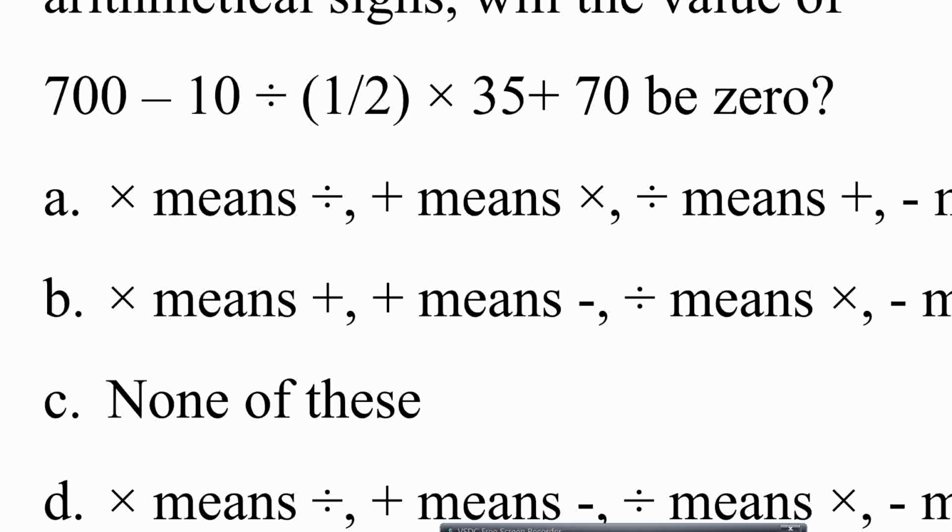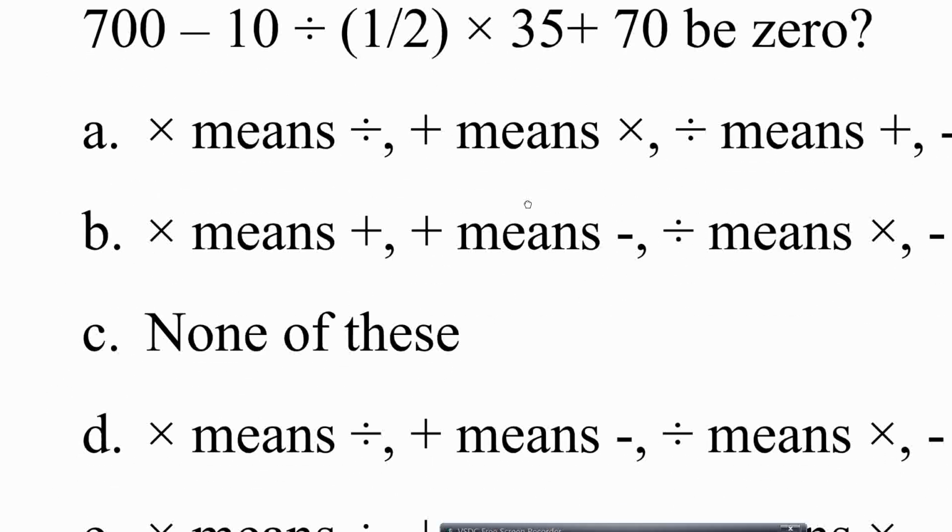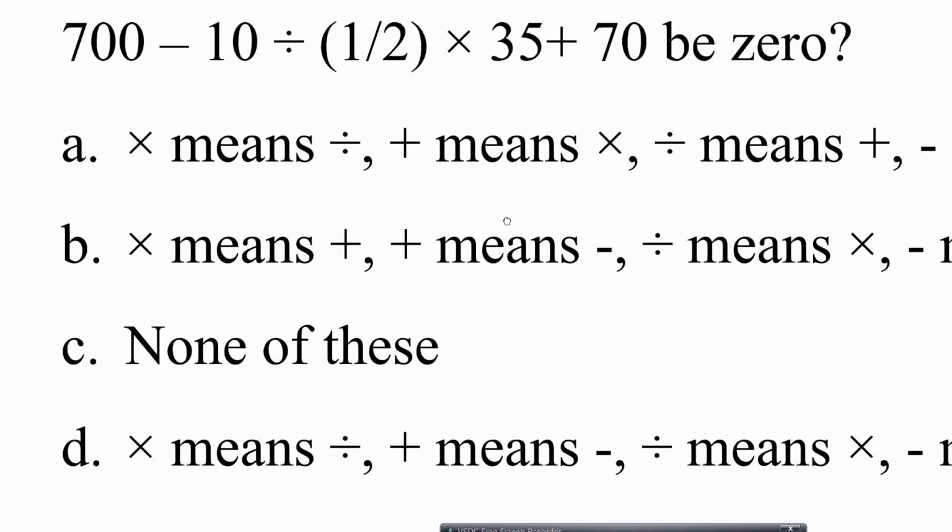Option B. Okay, we'll check. What changes do we need to do, so that the entire expression finally leads to 0? Generally, we have solved in the previous session where plus is defined as minus and so on, and they give the change and ask for the equation value. But this is a time-taking question. They have given options, we don't have any other go, we need to check the options.